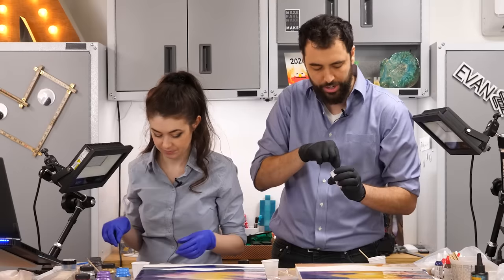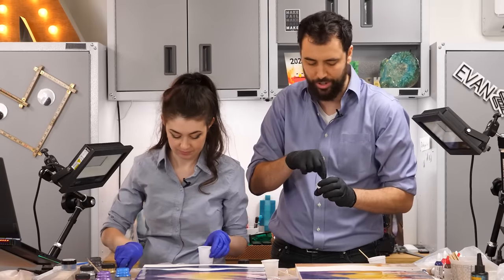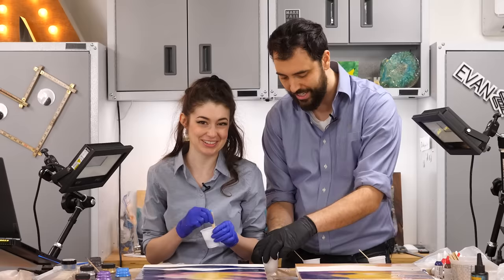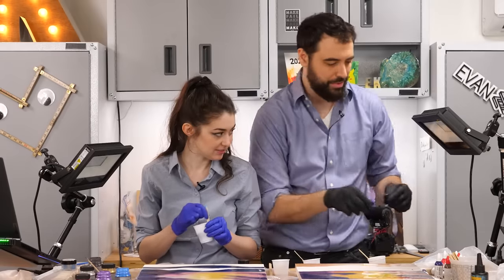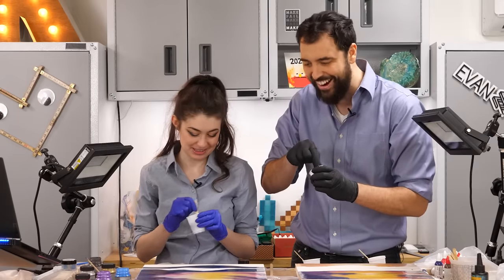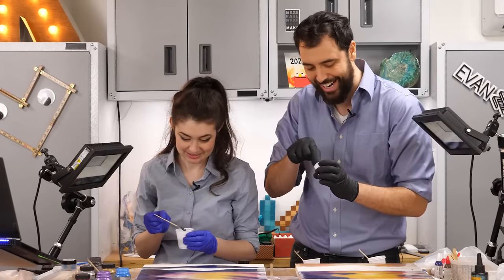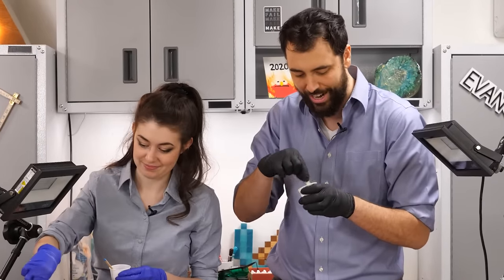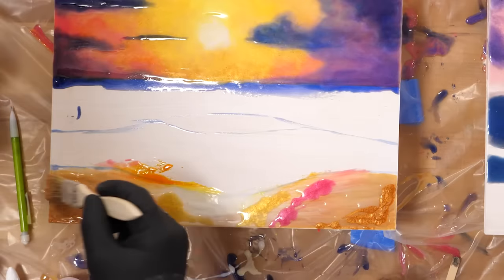I'm gonna do a flood coat of resin. I know we're burning through the resin pretty fast here. We might have to order more partway through. It's 8 at night. We're most of the way through our resin. I thought we were gonna finish this in 2 hours. Oh yeah, me too. Our estimates were very much not on par with reality.